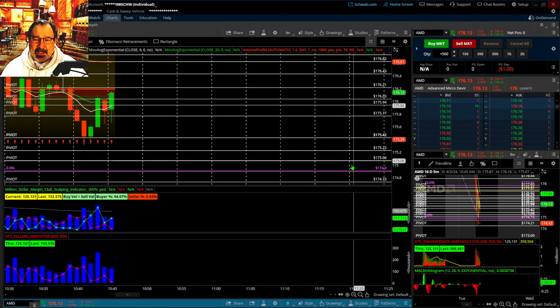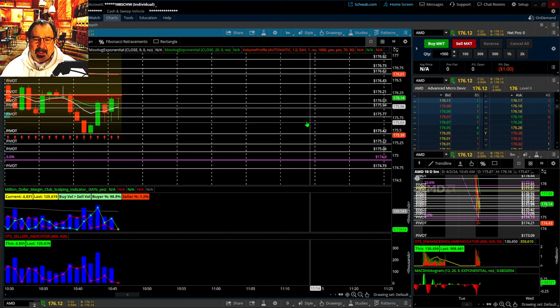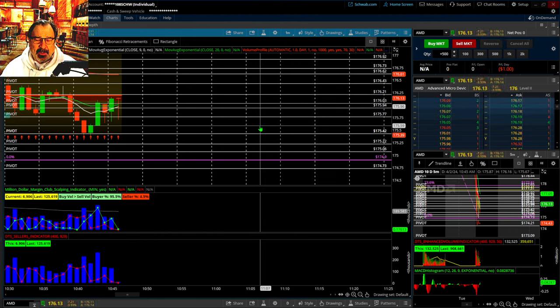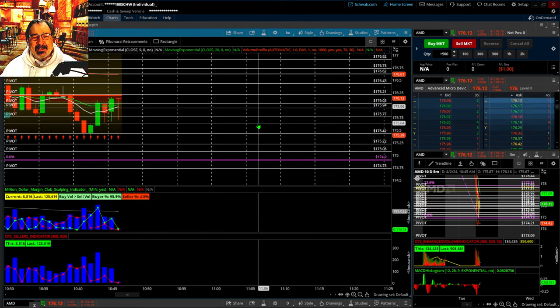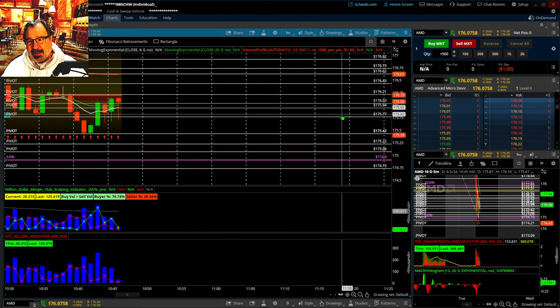So we will be trading 500 shares, and I'll show you this setup real quick. This mess you see, it's got some logic to it. What we're going to be doing is getting in and out like in 5 cents, 10 cents, maybe 15 or 20 cents, rarely, because we're going to be using these pivot lines and these Fibonacci levels. And because the spread's fairly tight, we expect some slippage with 500 shares.